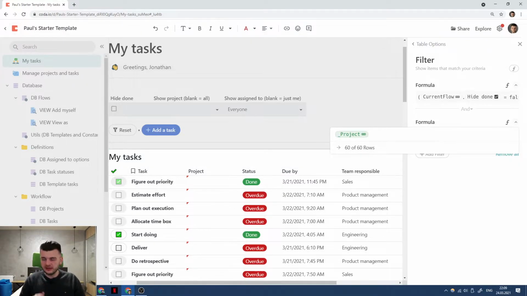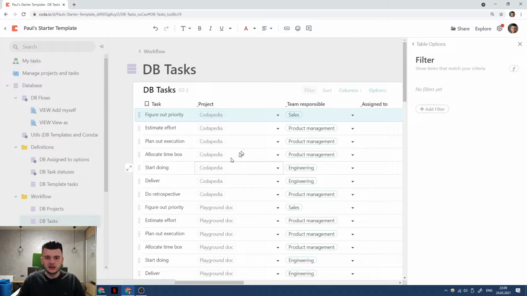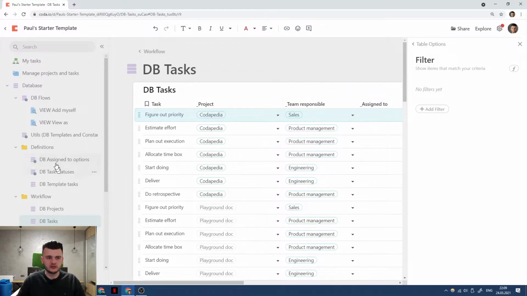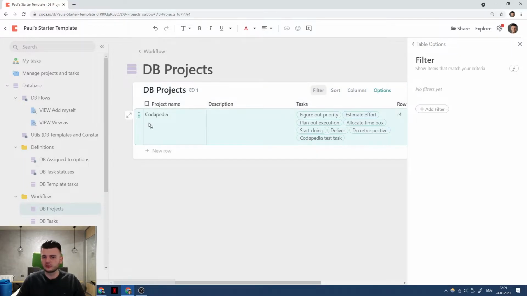A proper idiom to filter out invalid references, broken references, references to the docs. And by the way, did you know that this reference still lives on for another 12 hours or something? So you can click restore row and it added that project back. It was not really deleted, it was just marked for deletion, and it's still in the doc.